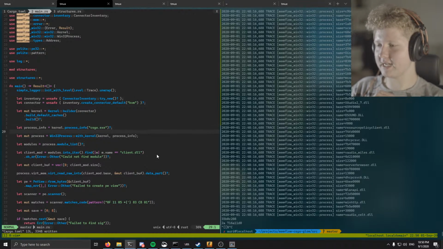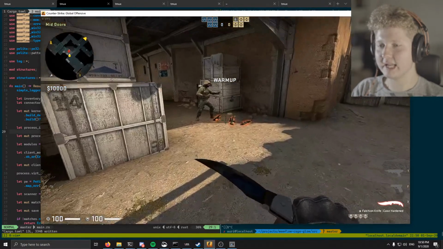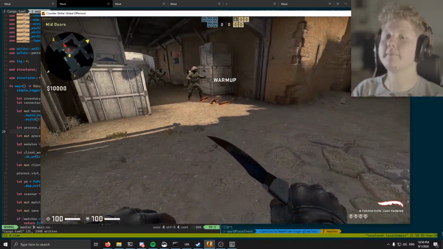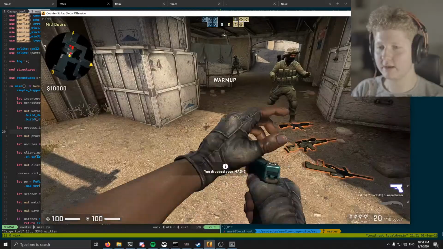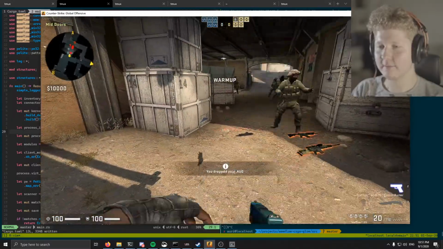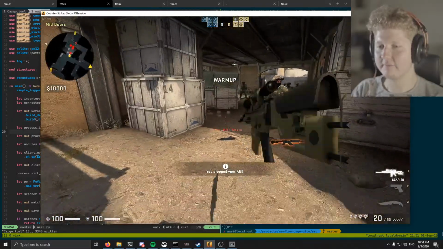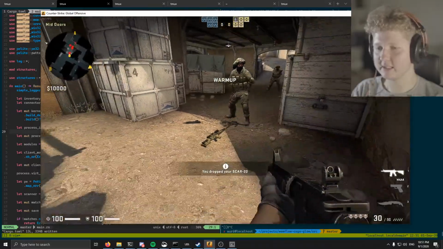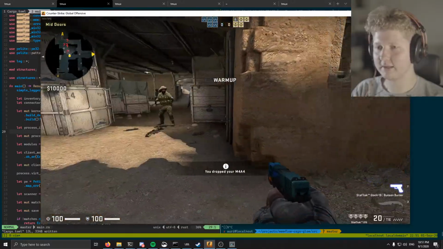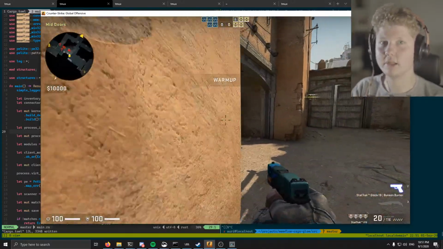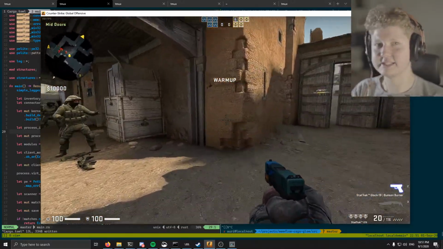I don't know if the size should be static. Doesn't seem like weapons are being updated. From what I remember, weapons are not being updated until you actually pick them up. That's what I remember with my previous experiences. Then it updates them. But yeah, they stay glowing. They're just so hot.